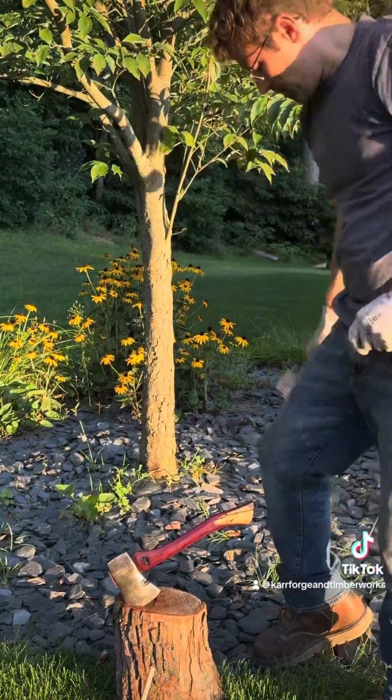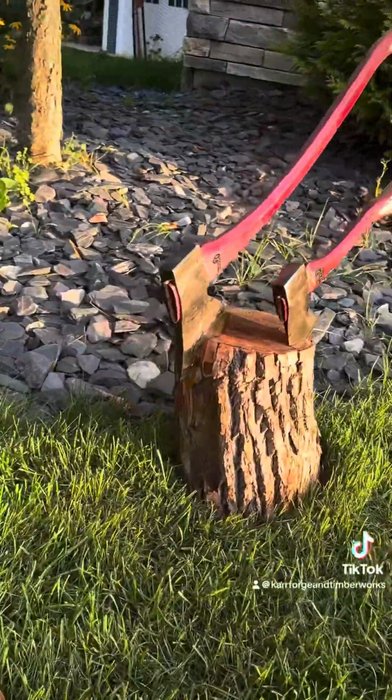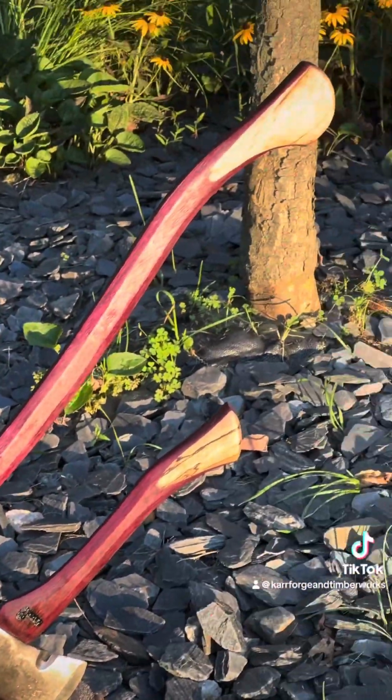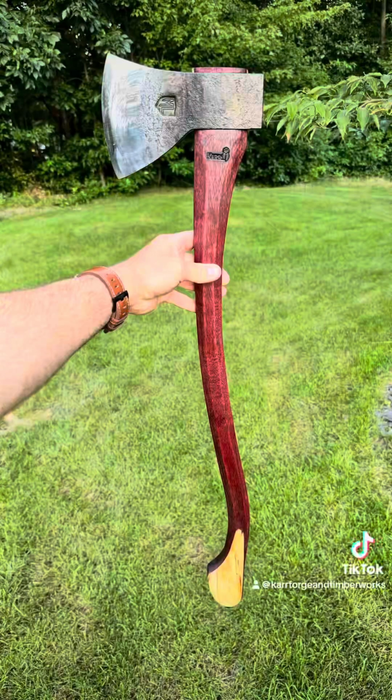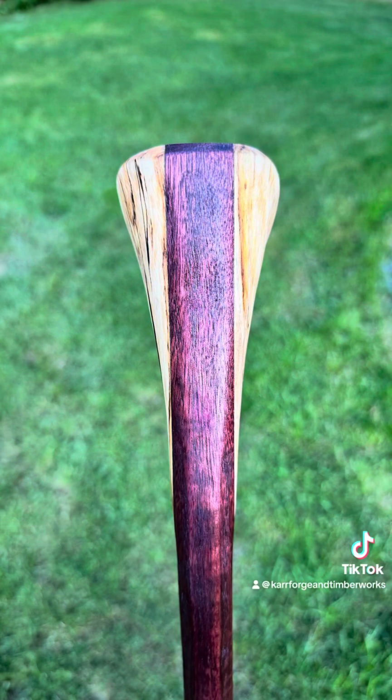Both of these turned out really nice. Very happy with them. I love cedar pattern axes, and this one just looks beautiful. It's a perfect combination if you ask me. Some beauty shots here.